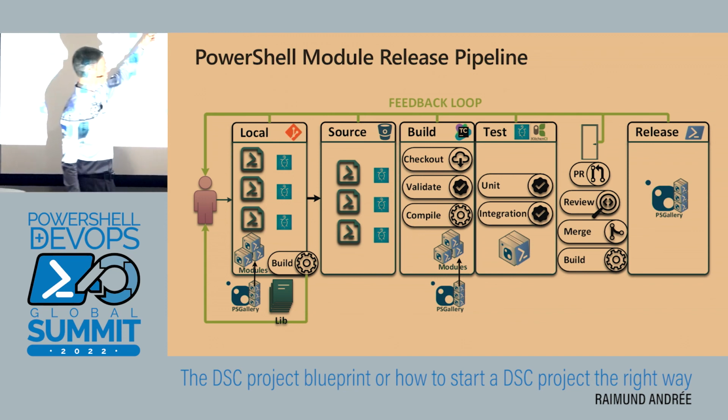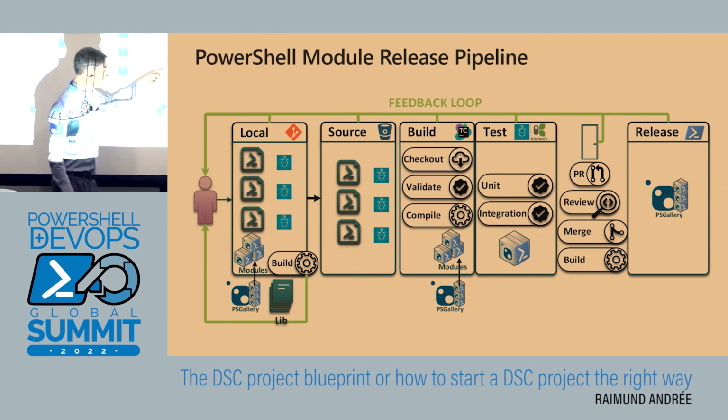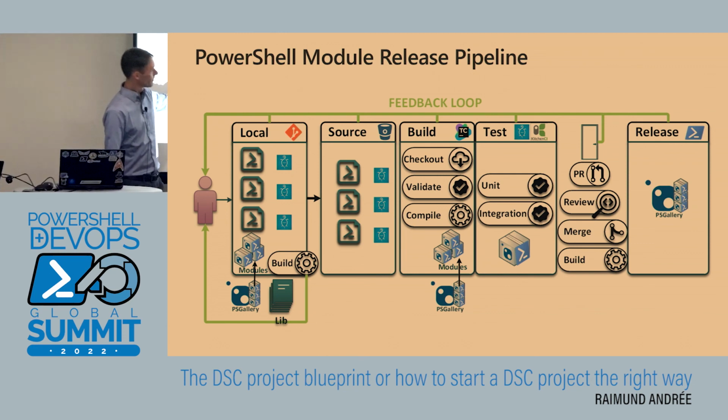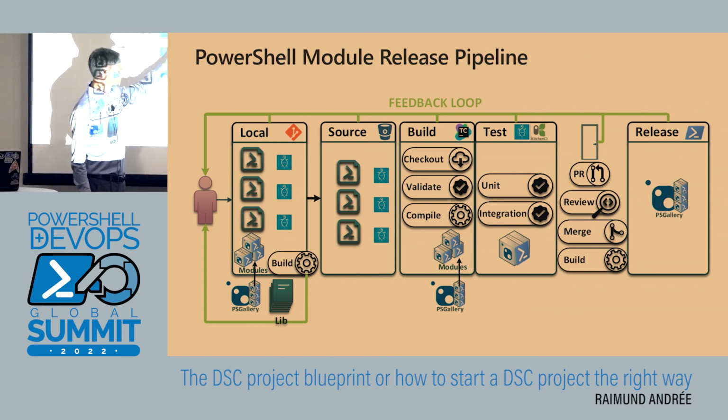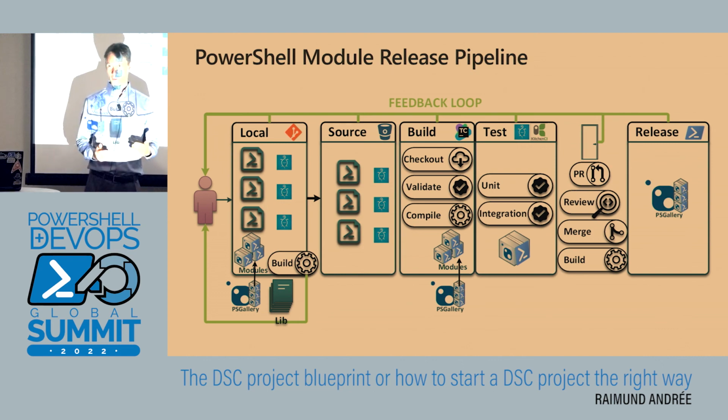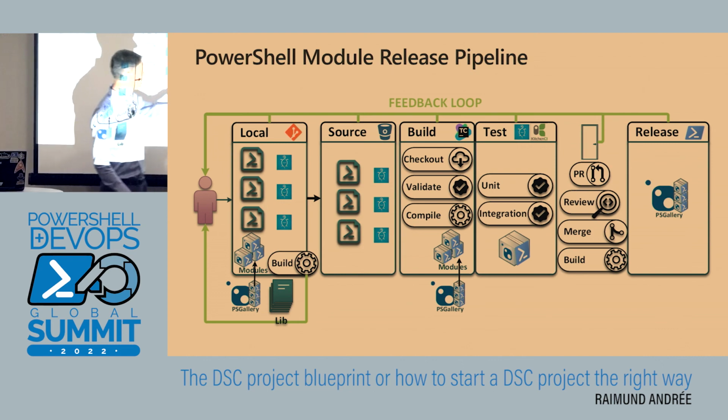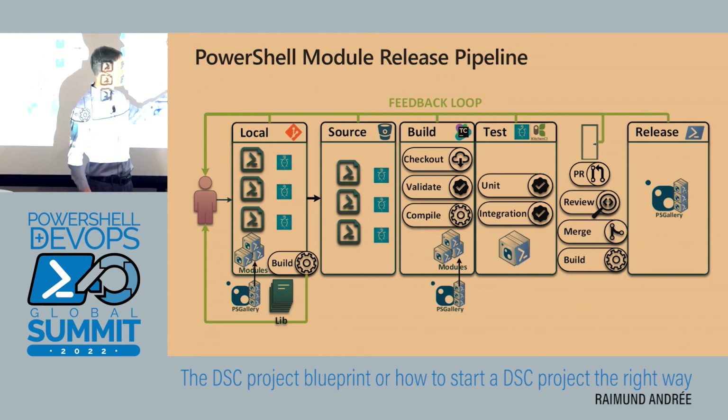The build pipeline is checking out our build. So it's actually doing exactly what we have done on the left side, but this now runs completely autonomous and automatically on the build system, validates the stuff and compiles the artifacts. And to make sure that the artifacts are working as expected, we are testing them, unit and integration tests, usually Pester. And if this works as well, then we are ready for a pull request, right?